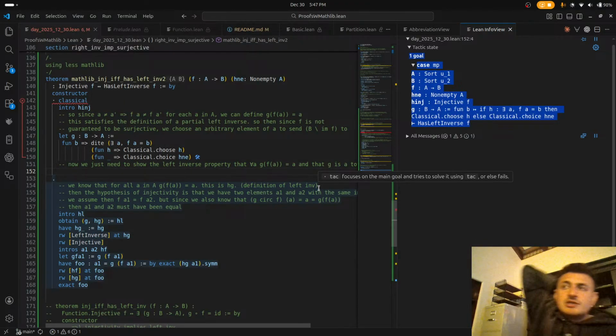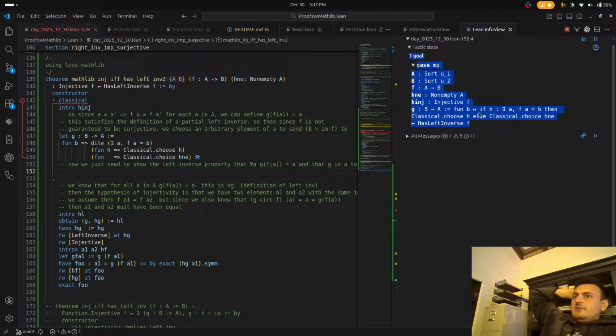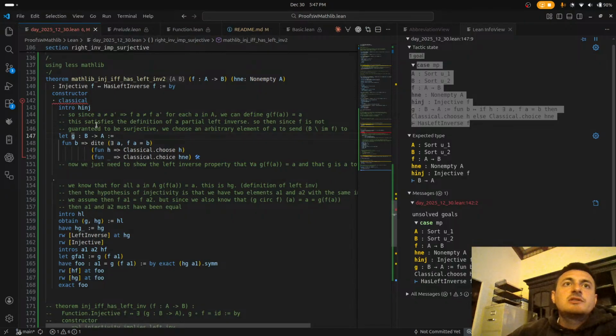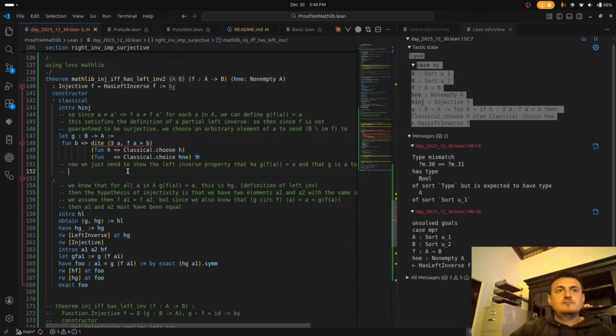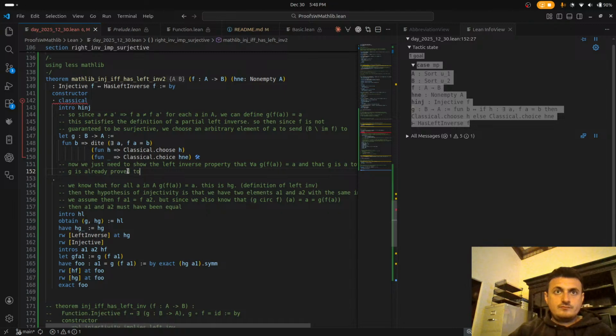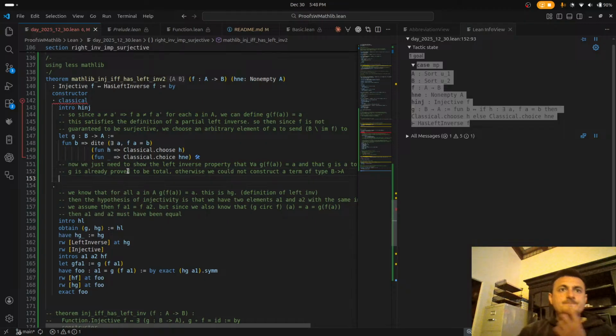Because now we need to show, let. So this thing, we were able to construct G of type B to A. So we already have the guarantee that G is total. Then, okay, makes sense.